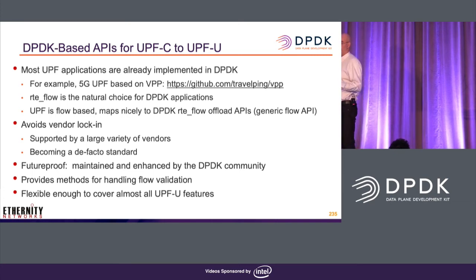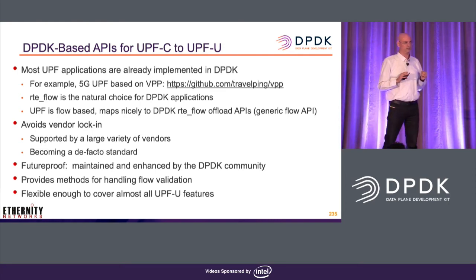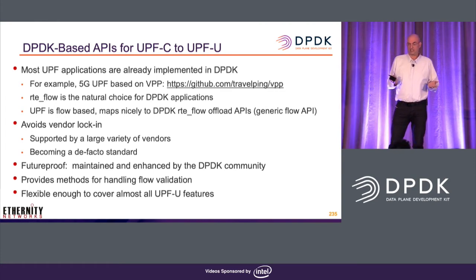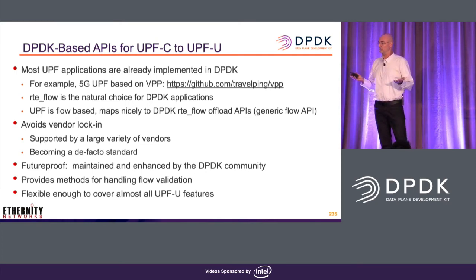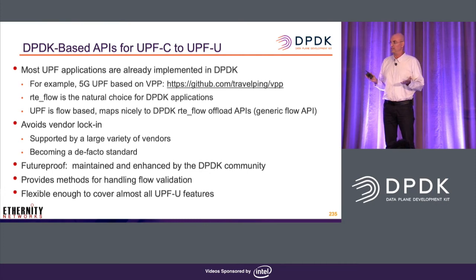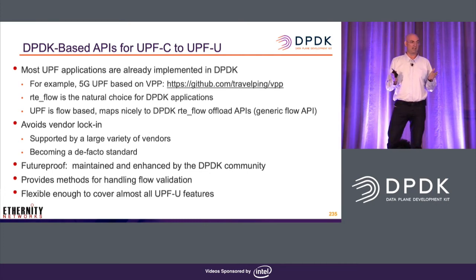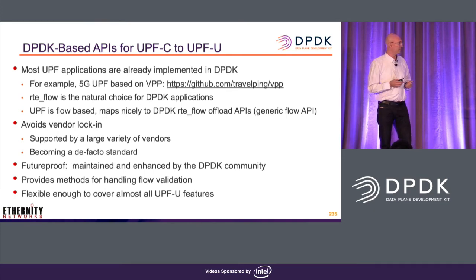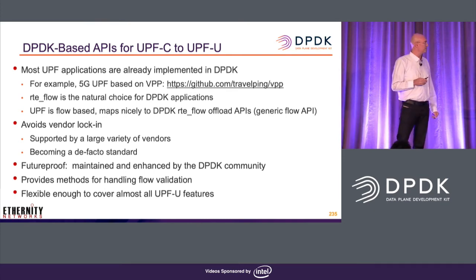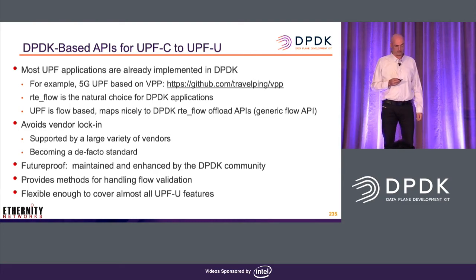If you look at the market right now, UPF is very network-intensive software. It requires a lot of packet processing, so DPDK is the natural choice. I know there are a few use cases in open source where we're not using DPDK, but I think the majority of the solutions that implement UPF today are using DPDK. So RTE flow seems like the natural choice. We've seen that a wide variety of vendors are already supporting RTE flows, and we just need to make sure that all the functionality can be conveyed using RTE flow commands, and it seems to be the case. There are some missing parts, and we'll touch on that in a second.